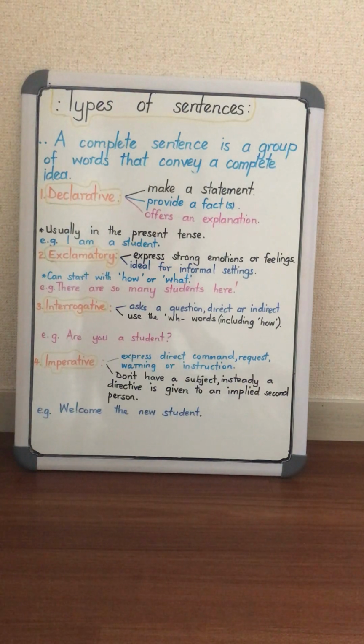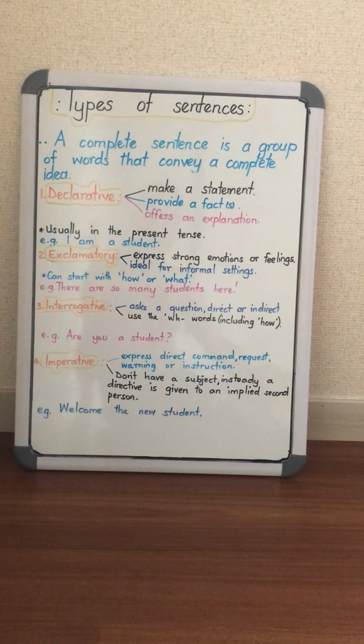Today we are looking at the different types of sentences that we can actually use in English. My talk for today will cover basically 4 broad areas, or 4 types of sentences, that we use almost every time in English.